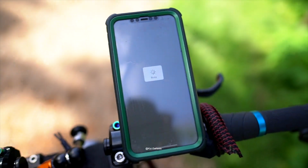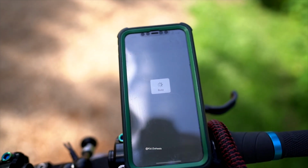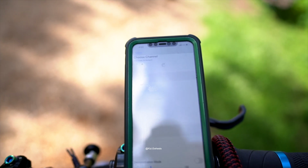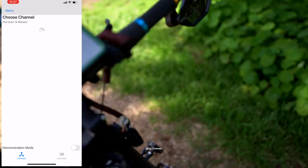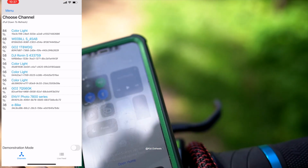Yo, this camera, I need you to focus. Stop misbehaving, man. It says busy. I don't know if it's gonna log in or if I need Wi-Fi. Oh, okay. There we go. It's loading it up. I don't know if you guys can see that. Let me move more into the shade. And I'm gonna brighten up my screen right now.